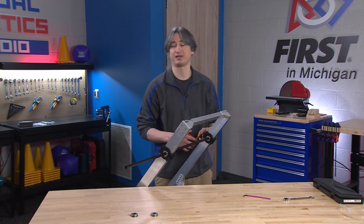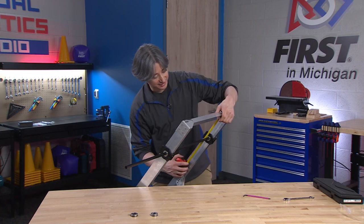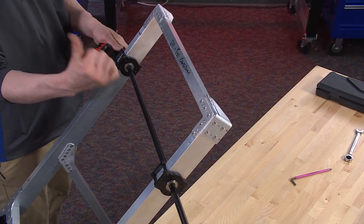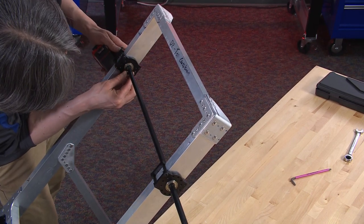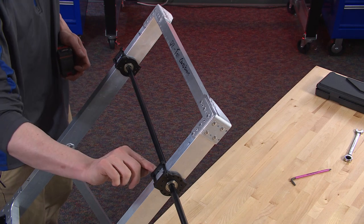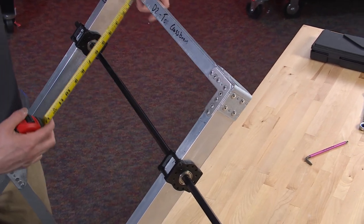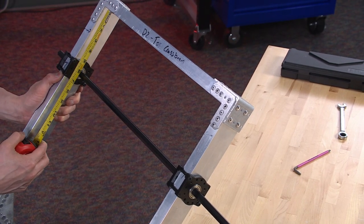There are a few different ways you can measure this, and they're all probably fine because when we put the chain on, there's an inline chain tensioner that's going to let us adjust. The most important thing for this step is we want to make sure that the two bearing blocks are lined up with each other — the same distance from the top or the same distance from our main pivot hole down at the bottom. I'm going to measure to the top. If you wanted to measure from the top to the center of our shaft, it should be about six inches. I'm going to slide it up until the middle of the hole is at six inches.